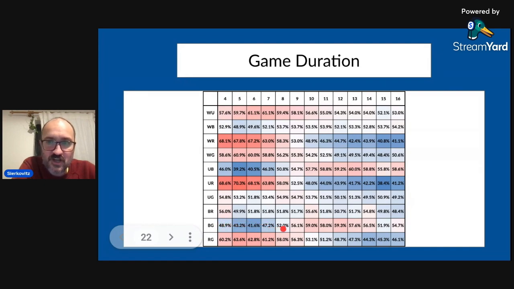But on turn 8, it becomes already 52. On turn 9, if the game ends, it becomes 56. And then it goes to this nice plateau of turns 10 to 13, where it's around 57%, 58% win rate for that deck, which is good. 58% for this deck is pretty decent. And then there's a slight drop off for the super long games, but these are based on small sample sizes, so keep that in mind.